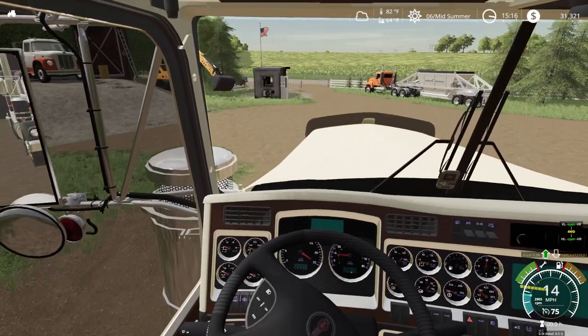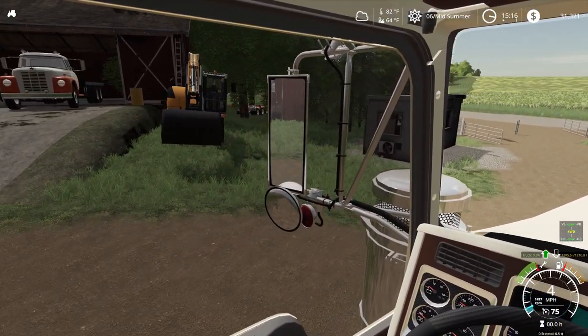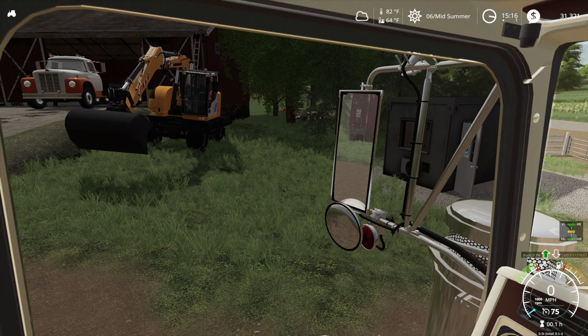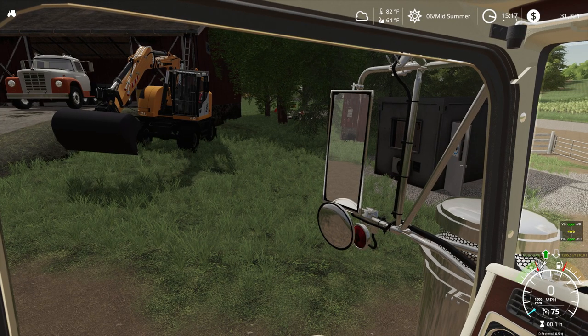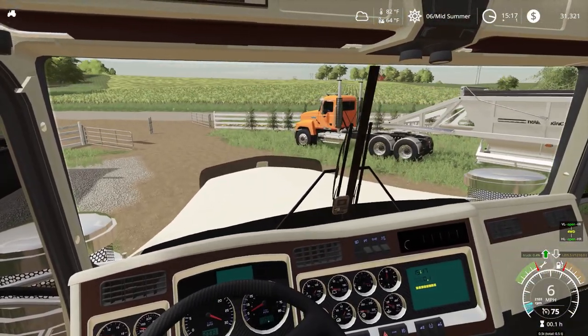So while we're pulling over here, I forgot to tell you guys, I still have the excavator. The place I loaned it from, they are slowly getting pushed out of business, Platte Valley Equipment. They said they could give me a pretty good deal if I wanted to just end up purchasing it. I wasn't 100% sure, so I just held on to it for the time being. Let me know what you guys think. Should I keep it?